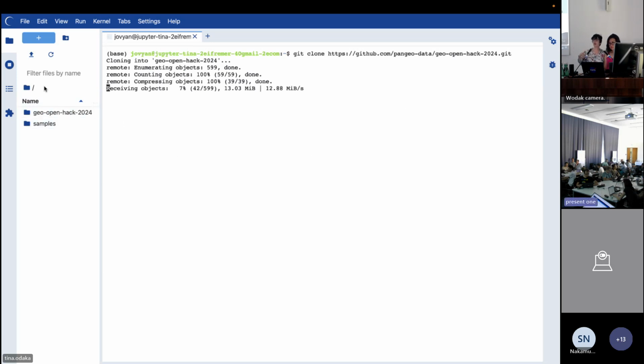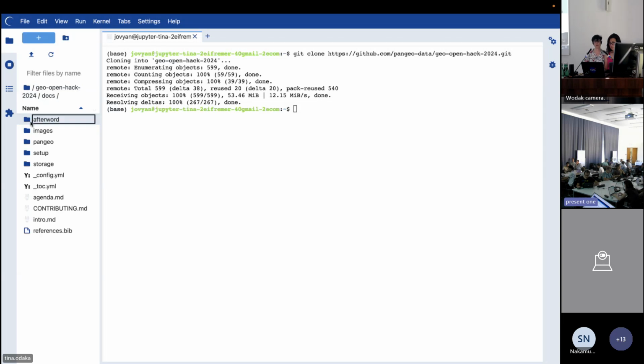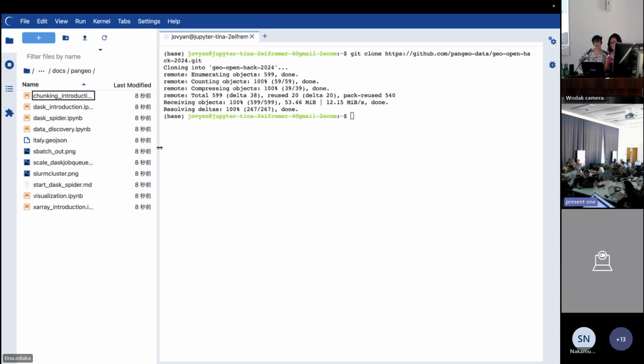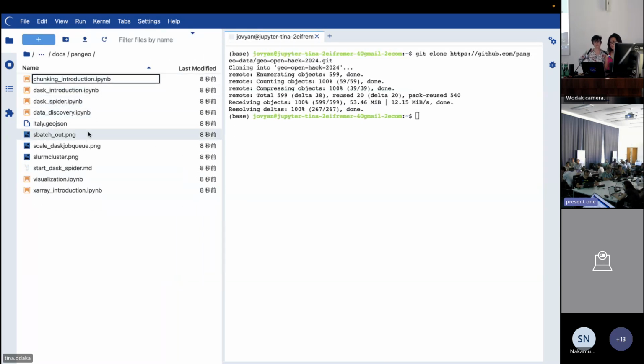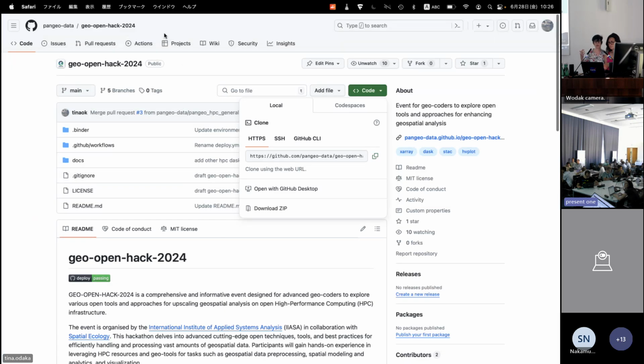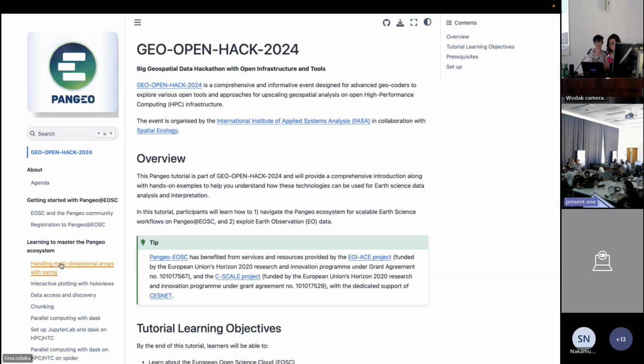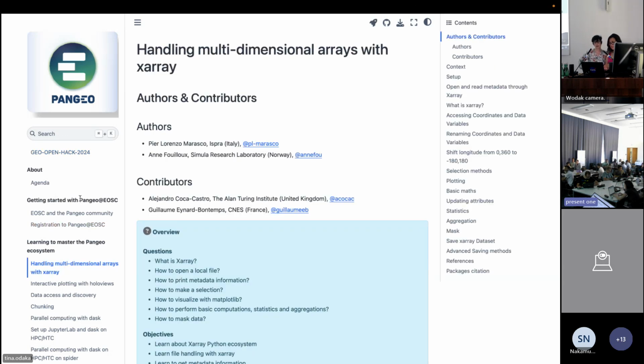So when we clone, we make a copy in the cloud in this Copernicus data space. And if you look at the folder afterwards, we have a doc folder because we are building the documentation, and you can go, for instance, in the PanGEO folder. From the PanGEO folder, you have different Jupyter notebooks. Like the introduction is Xarray, then you can go to visualization, which is more interactive visualization. Maybe you can show and open it. That's the order here. So we have this getting started with PanGEO, which we will explain later.